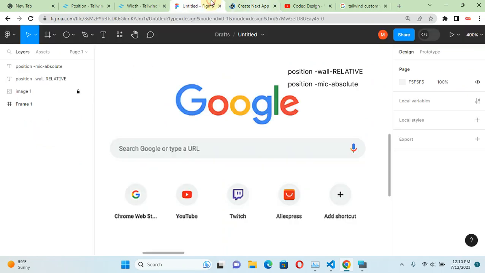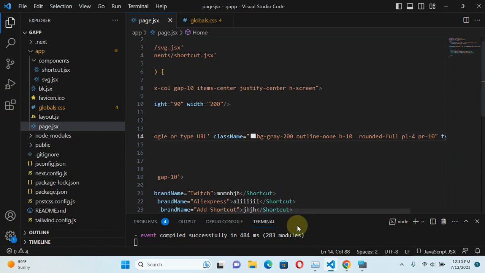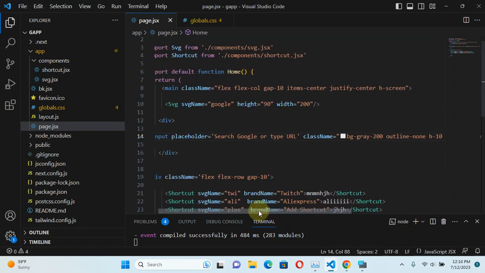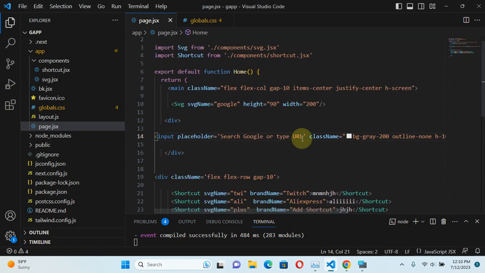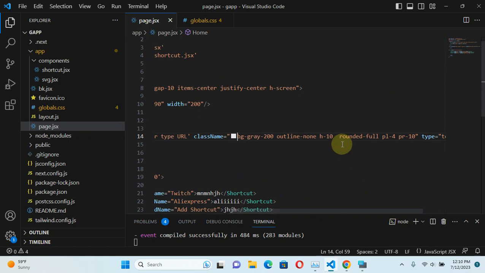Let's see the color of the placeholder. The color of the placeholder is black. We need to change that. Let's use Tailwind CSS into classes. Placeholder.